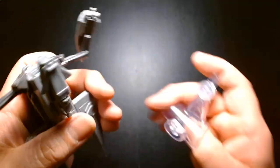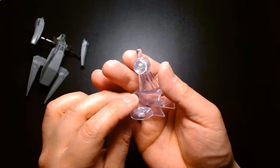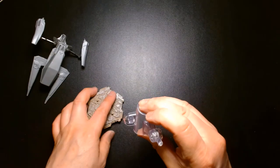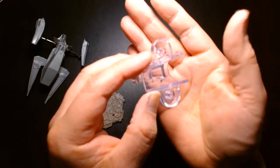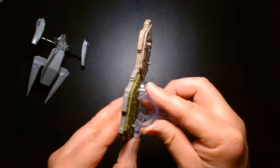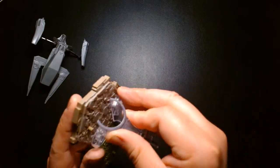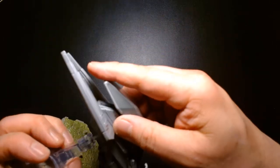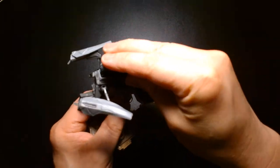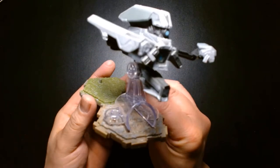Yeah, really fun. What's even cooler is that it comes with this clear display stand or flight stand. It's not a completely clear plastic. It almost has a weird purple tint to it. And if you notice, there's two peg holes right there and right there. And then you can take those and just place it on the stand. It's kind of a tight fit. And then you can take the Sentinel and there's a socket there and a peg here. Just place it in there. And then you can recreate it like it's floating. Yeah, really cool. It's a nice bonus feature.